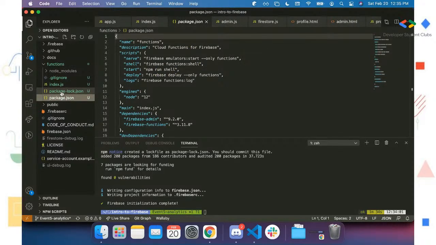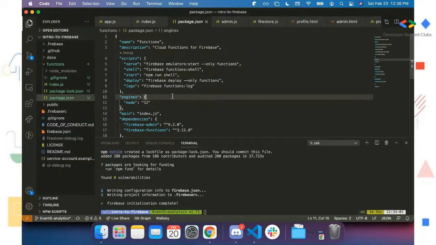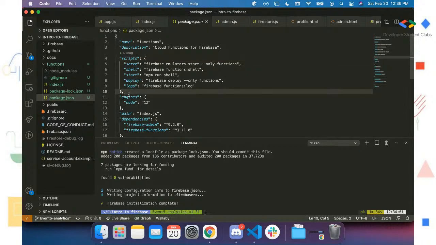Package.json and package-lock.json are some node and npm specifications about what this module is about: the name of the module, the description of what it does. There are different scripts. I won't go into this. If you want to read on this, I'm sure there's plenty of information on the web about it, but it basically allows you to run more complex functions more simply. So instead of running this, I could say npm run serve, for example, or instead of deploying a function, I could say npm run deploy.